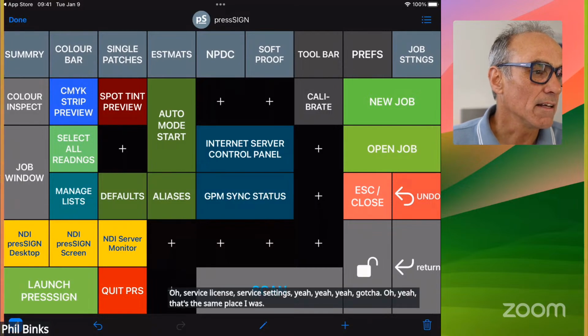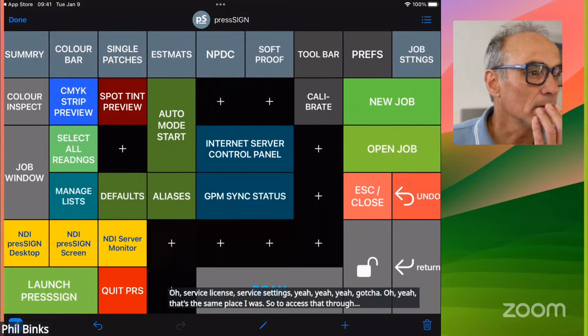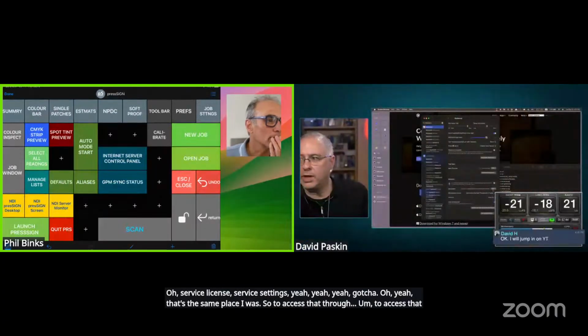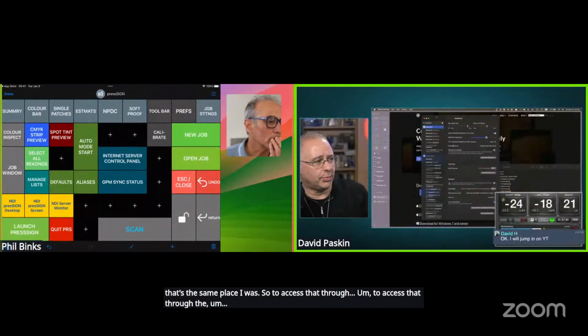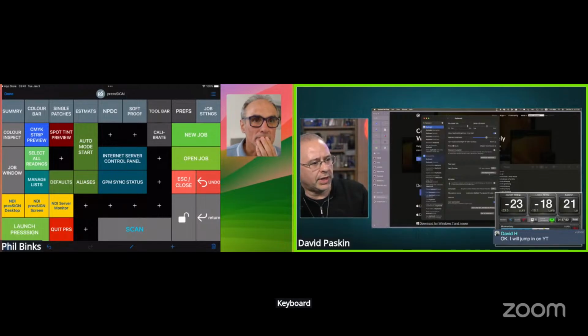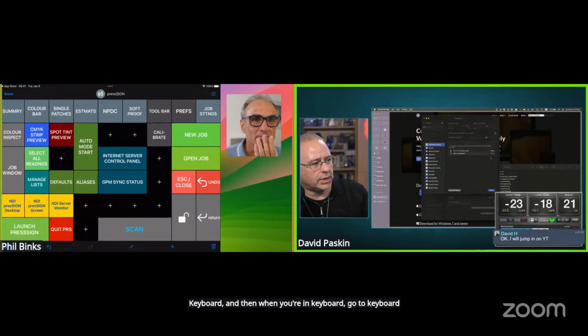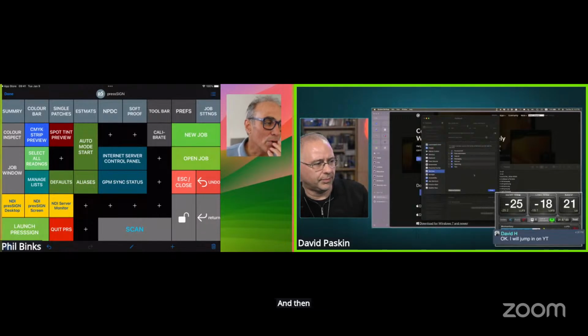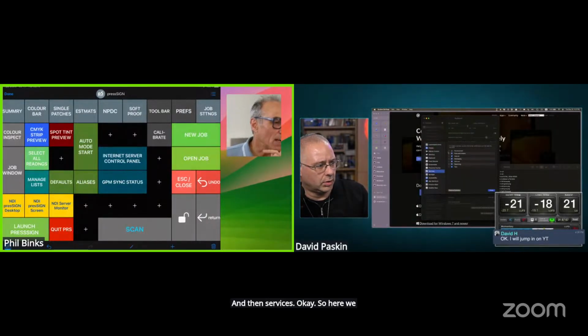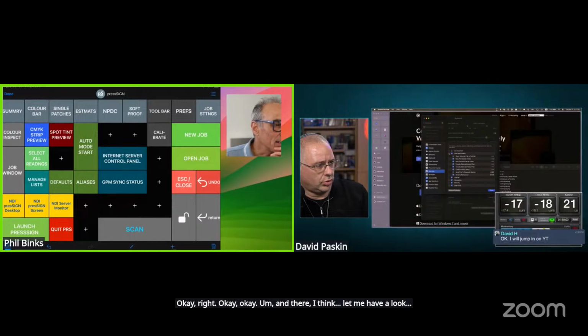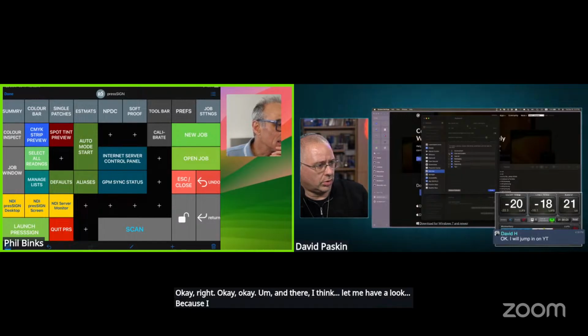So to access that through preferences, you just go to preferences, keyboard, and then when you're in keyboard, go to keyboard shortcuts, and then services. Okay, so here we are. And there, let me have a look.